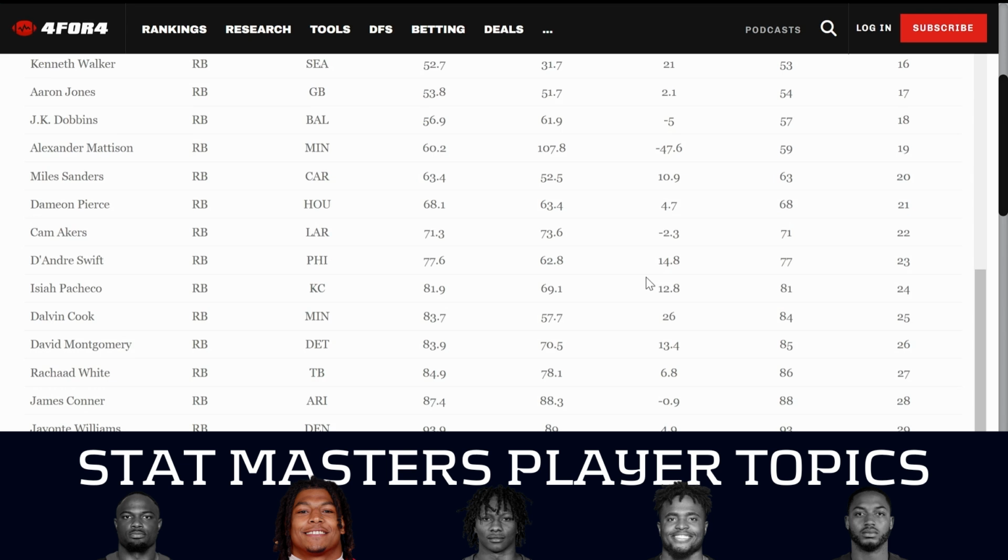If you've listened to us, this has probably been one of our most hated on players for the last 2 months, but Isiah Pacheco is finally at a point where I can pepper him onto teams. Still not obsessed with him, and I still want to see him fall further, but he was at pick 69. He was an early 6th-round pick. You were picking between Isiah Pacheco, Michael Pittman, and George Kittle. That's an easy choice. You just don't take the fringe running back, but he's fallen a full round and a half, and he keeps falling.